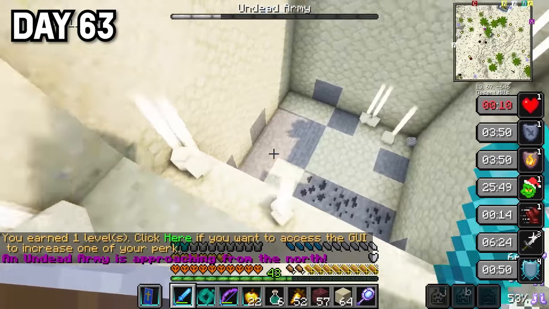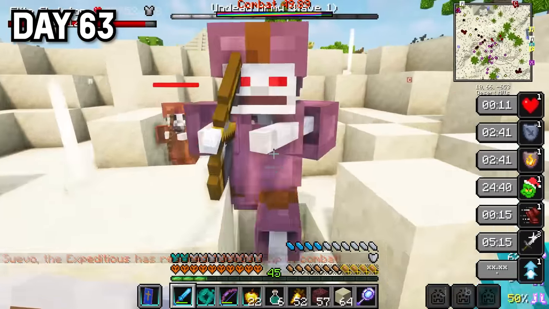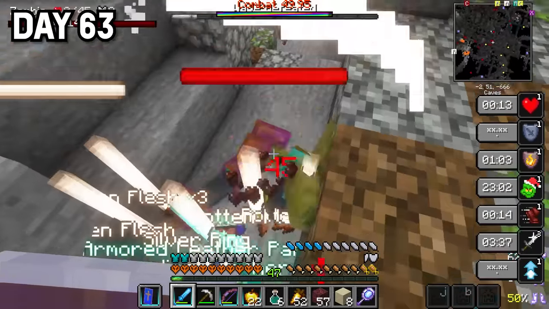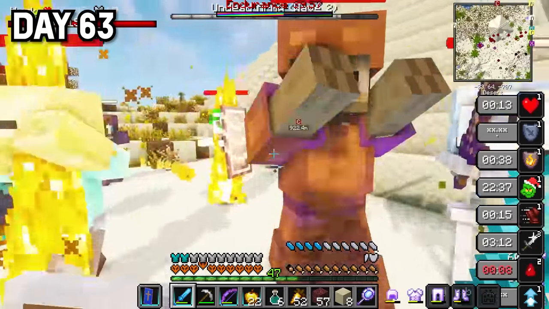Ooh, an undead army is approaching. Oh, undead army. Okay. I fought off the undead army and they dropped a lot of pieces of jewelry that gave different buffs. I went underground, which is where the rest of the first wave spawned and defeated them all. I fought off the second wave and this was mostly very easy because of my strength 3 and lifesteal.